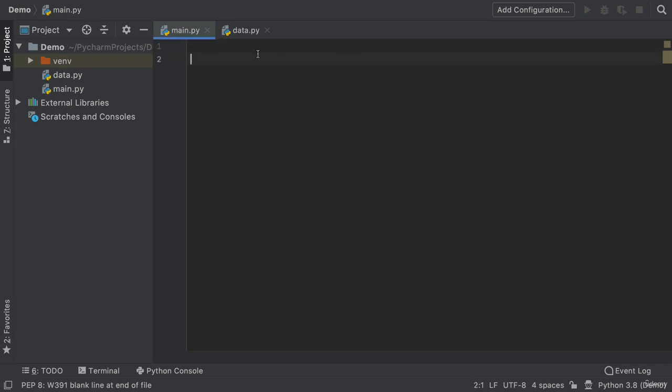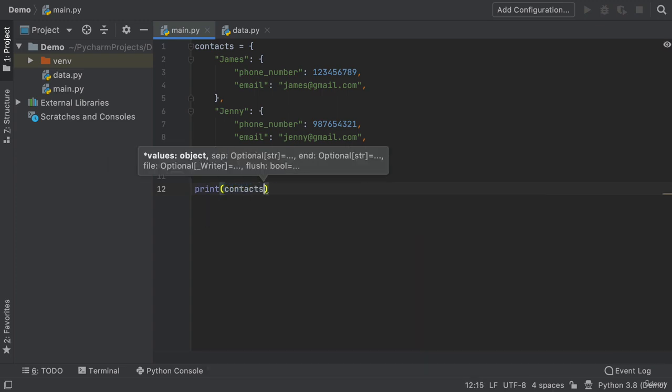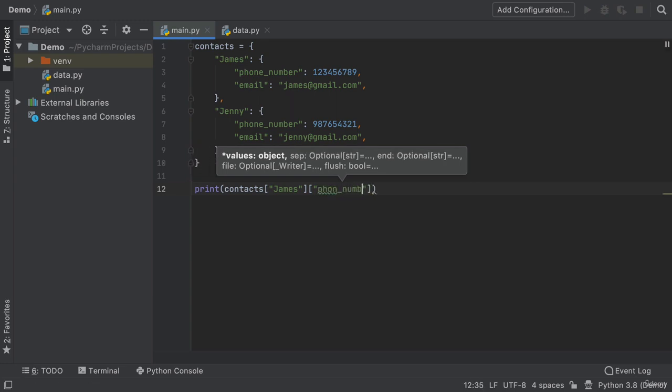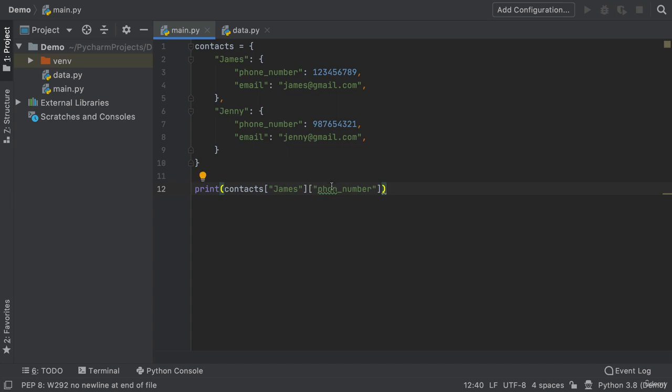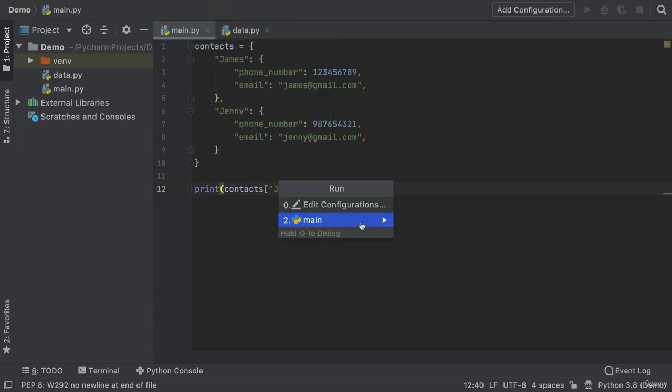Here's an example. Something that's really, really sensitive to spelling is a dictionary. We all know that when we're using a dictionary, and let's say we wanted to print one of the values from our dictionary, we're taking our contacts and getting hold of James's details, and then we're trying to get hold of his phone number. Now, if you type this wrong, for example, if I wrote phone number without an E and I try to run this, then you'll see I get an error.